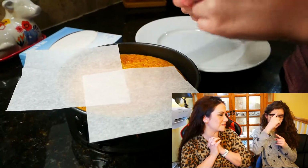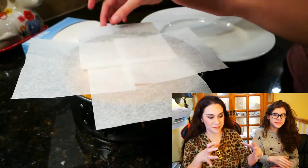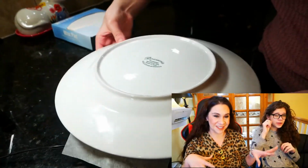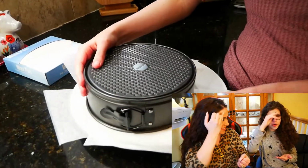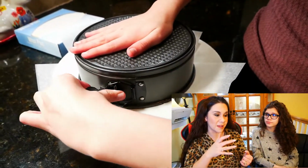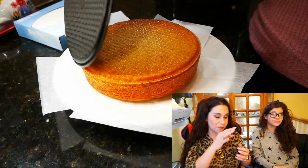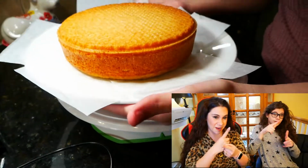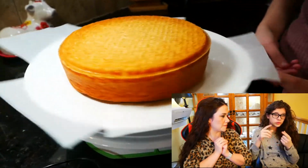One problem, we did not have the special top for the cake, the bottom part where you usually put your cake decorated. So we had some wax paper, and my husband had the idea. You just put it on the bottom, because you don't want it to get all over your cake. When you're finished decorating, we'll take off the paper and it'll look beautiful on the cake. So then we turned out your cake, right? And it was easy. Better support.